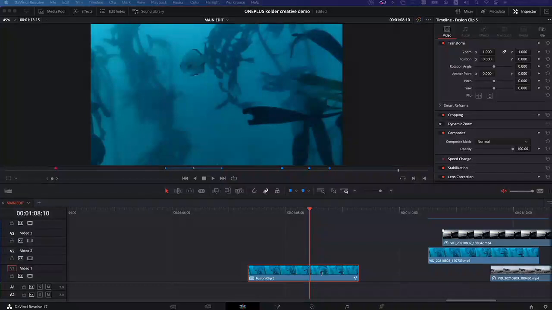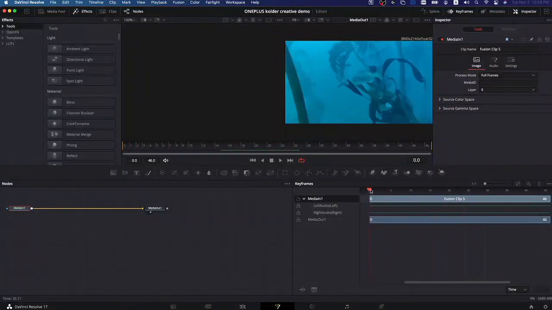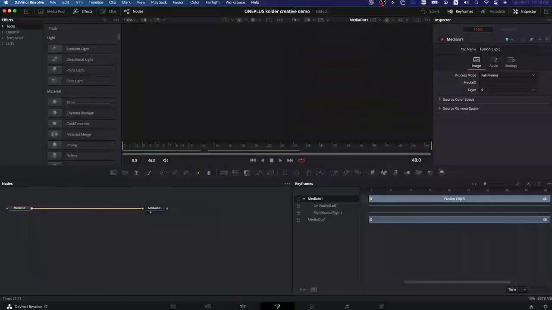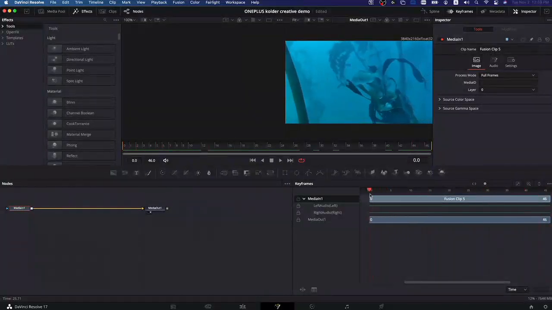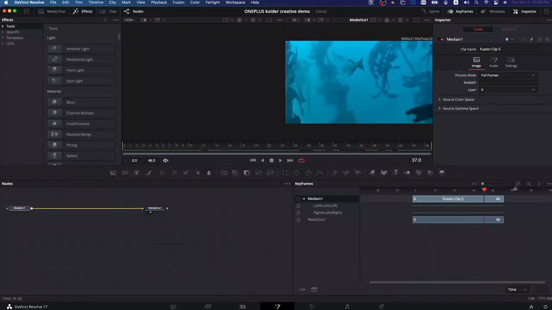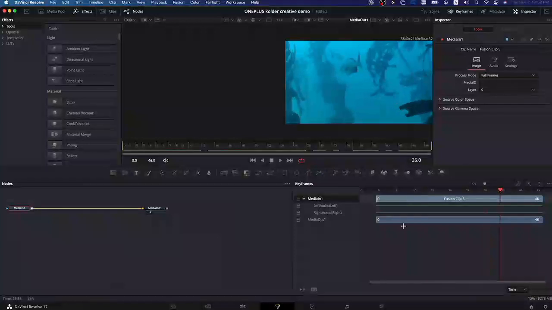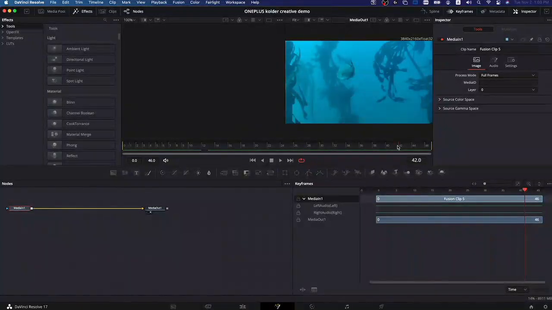With this new Fusion clip selected in the Edit tab, let's go back into Fusion and let's take a look at our keyframes window over here. Let's scrub through and we can see that now nothing extends past the in and out points. We don't have anything else here. We're really only just working with the clip, the in and out points that we made within the Edit tab. So this is something to keep in mind because in a lot of situations, you're not going to want the full length of the original clip.